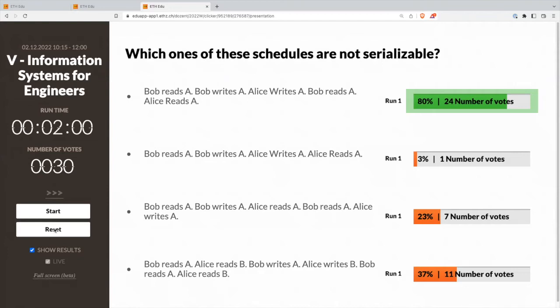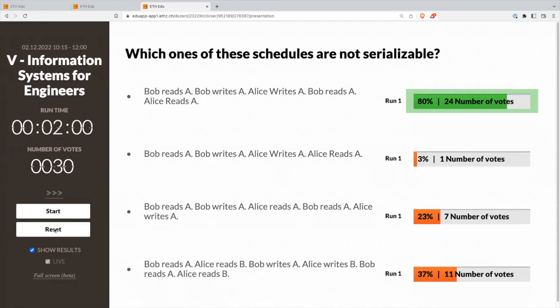We can change the third and the fourth because read has no conflict, and then exactly, read is not a conflict. So you can swap Alice reads A, Bob reads A. It doesn't matter in which order that is. So you can swap them. Then you get Bob, Bob, Bob, Alice, Alice, and this is then serial. So this works.